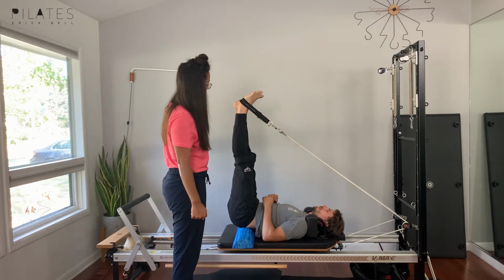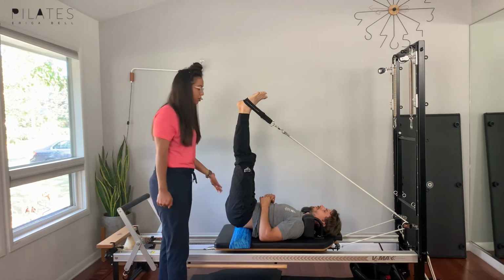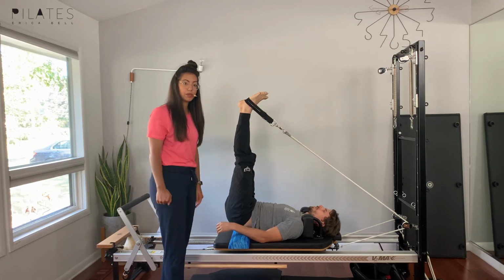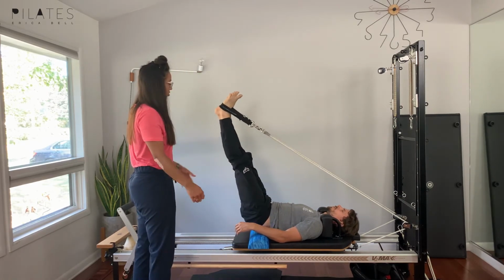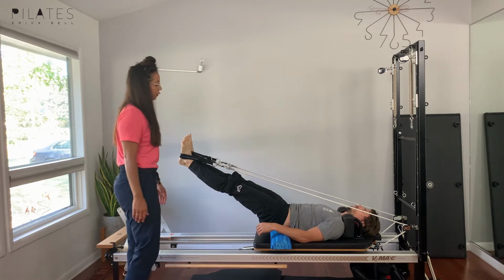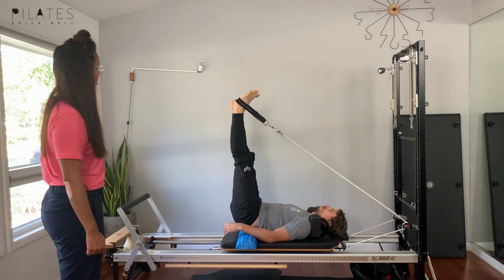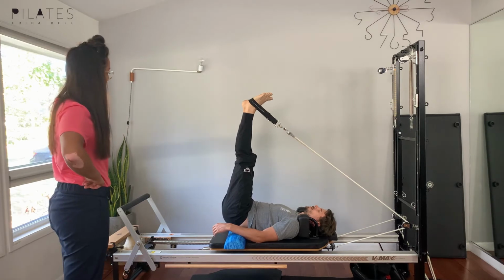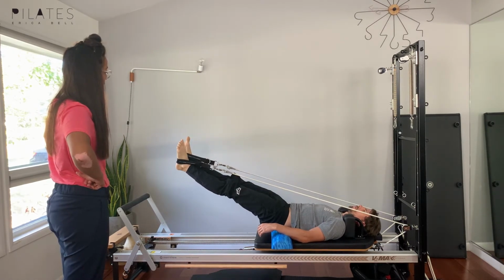Does that feel better? More stretch, right? So we've propped up his hips and lower back, so now he gets a bigger stretch when the legs come up, less tightness in the lower back. Press back down. Engage the backs of your thighs. Pull up through the abdominals. Yes. And then slowly lift the legs back up. Find the stretch. Inhale. And then exhale. Press back down towards the springs. Good. Now come back up again.